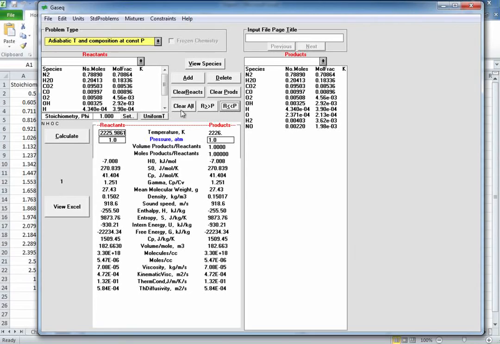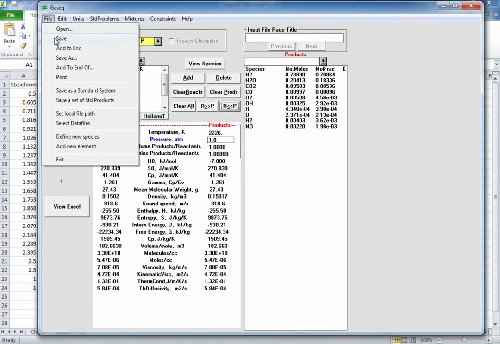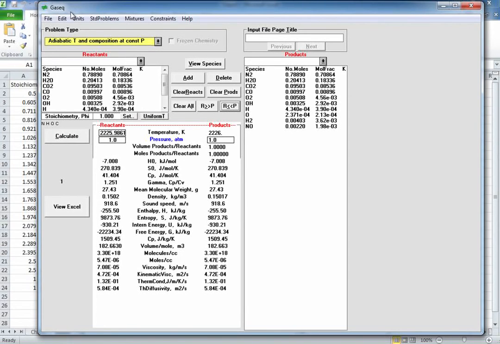So there's many features that you can use. You can save everything to a text file, and it will save basically what you see in a text format. You can also reload all of those things to recover from a saved position.